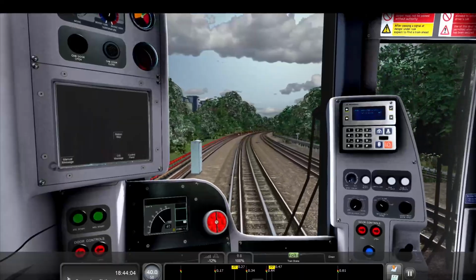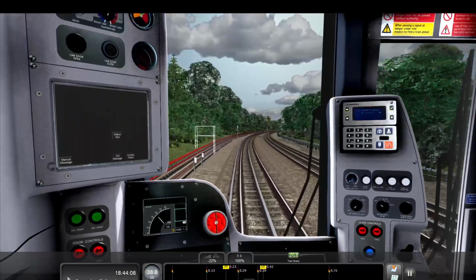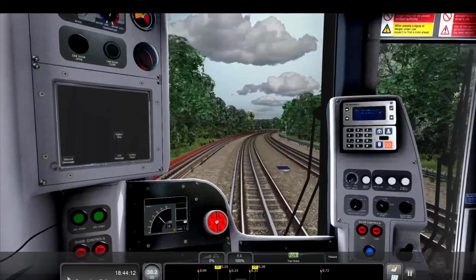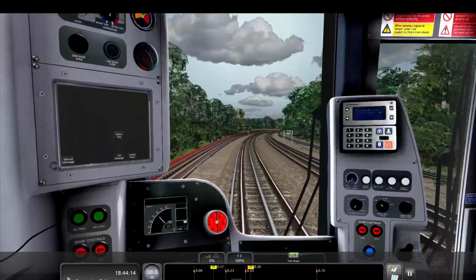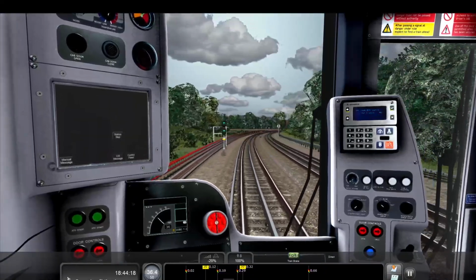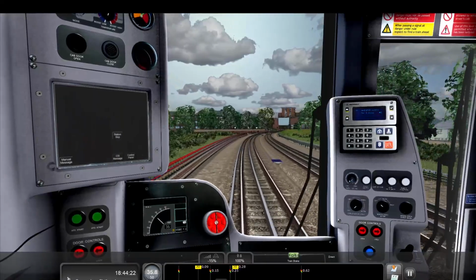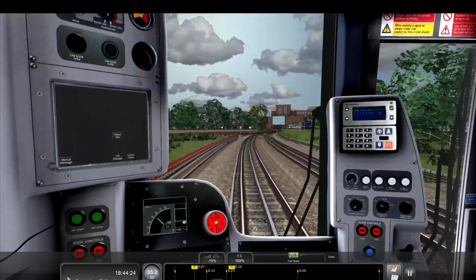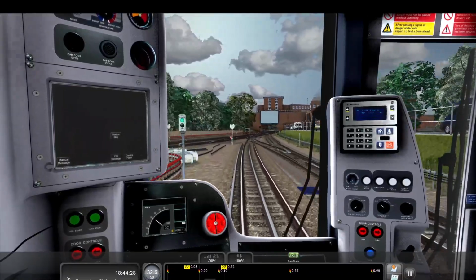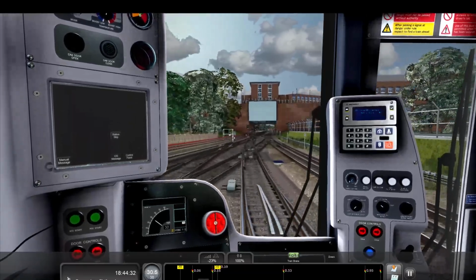Looking forward as well to seeing the reskins that people do as well. It'll be right at home in Virgin Trains colours on the West Coast Main Line South, and that will be quite exciting to do. And same goes with Freightliner livery as well. We could do a run on the North London line.